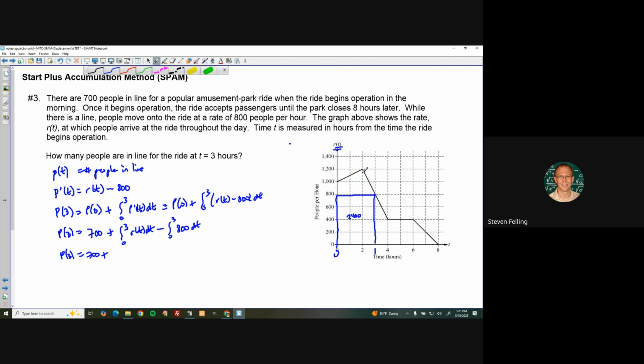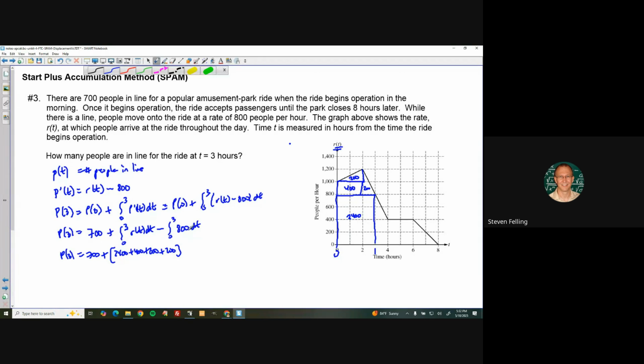This is a triangle area here. Let's do this. There's a rectangle here which is 200 tall and 2 wide, so that's going to be 400. And then there is a rectangle here which is half of this rectangle. 200 times 2 would be 400, but half of that is 200. And this is also 200 here. So it looks like I could evaluate this by adding area under the curve for all that. So it's 2400 plus 400 plus 200 plus 200.